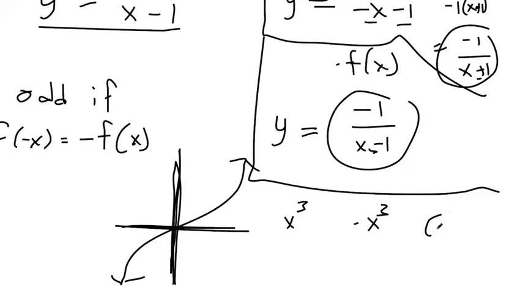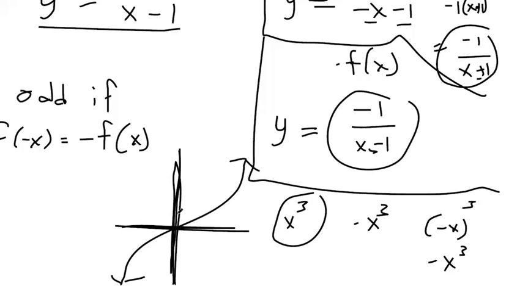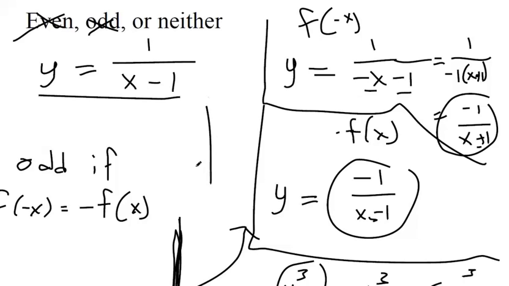And if you were to plug in negative x, it's the same thing, right? Because negative x cubed is a negative x cubed. You can write the negative on the outside. It has a negative result. So this is an odd function. You could do a quick check graphically by folding it on the y-axis and then folding it on the x-axis, and it should make the same shape. Even, if you fold it just once on the y-axis and it makes the same shape, then it's even.